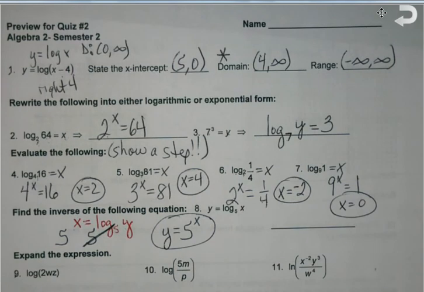Can you not switch the answers around? You know how you flipped it when you wrote it? When you wrote x equals, or y equals 5x, and you flipped it? What do you mean I flipped it? Oh, you mean like 5 to the x equals y? Yeah. That's okay. Gotcha.